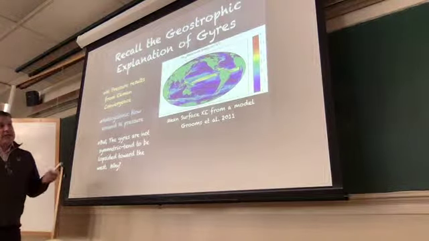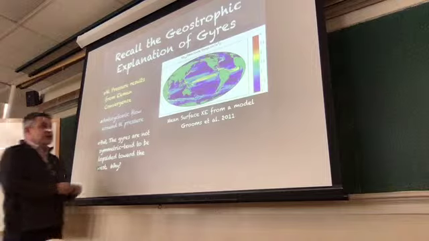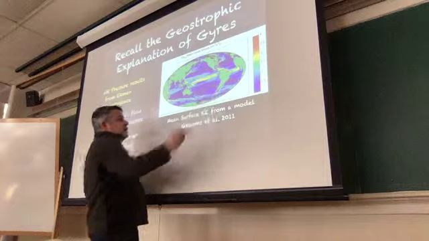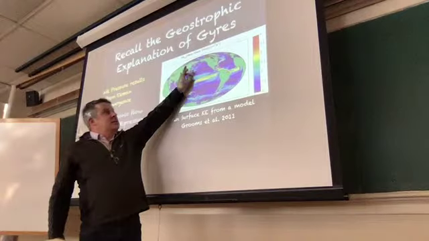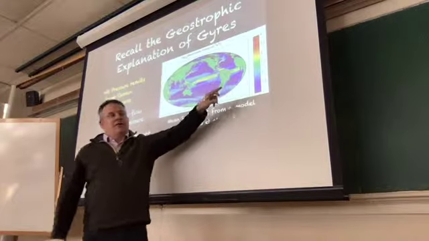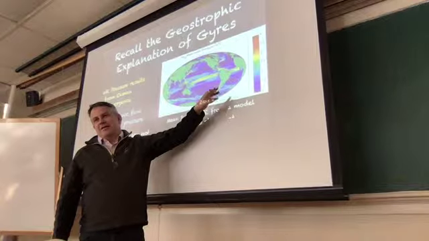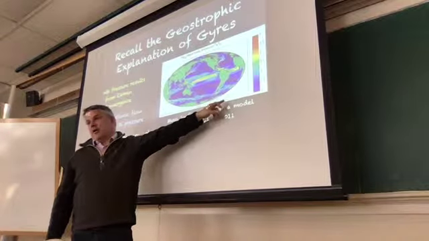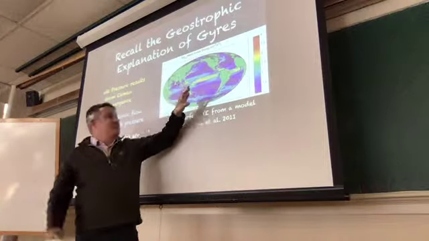So our explanation for gyres that we started thinking about, we had these pressure cells that were set up where there's high pressure here, low pressure here. And so the high pressure in the center of the subtropical gyres, so the subtropical gyres are the ones that are not in the tropics, they're subtropics. So they're slightly before you get to the tropics is the way that it goes. And then subpolar gyres, or the Antarctic circumpolar current, are not at the poles. They're slightly before you get to the poles. So that's a simple way to remember it.